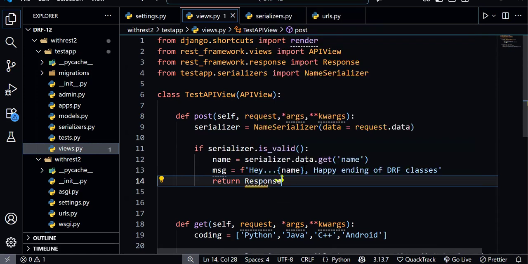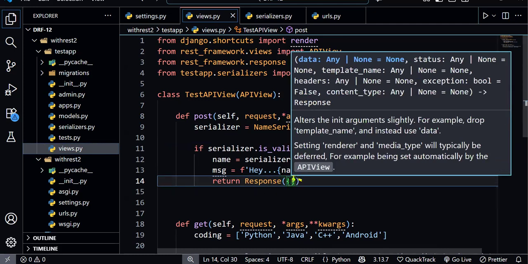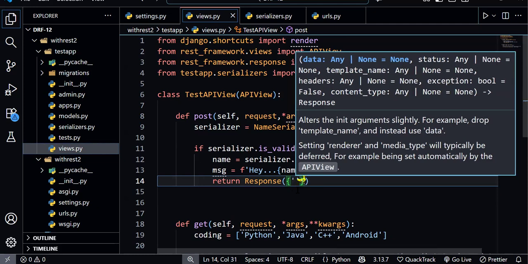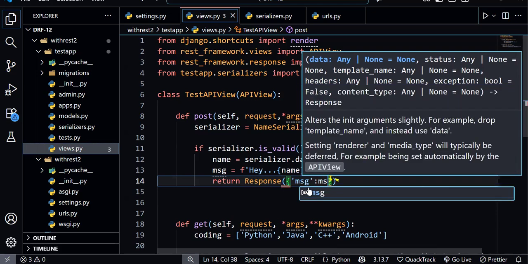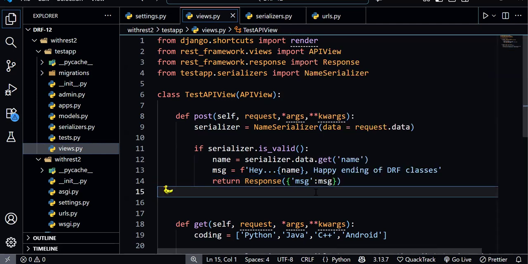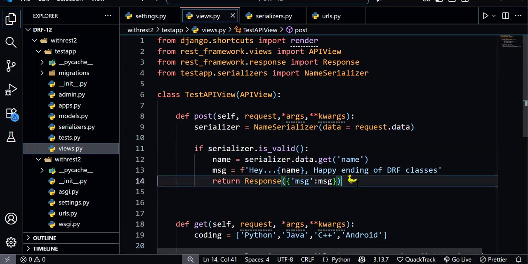Response. Okay, so this response will convert into JSON. Right now which response are we giving? A dictionary, and this dictionary will be converted into JSON with this Response class. Okay, and let's suppose the serializer is not valid, then what will happen?